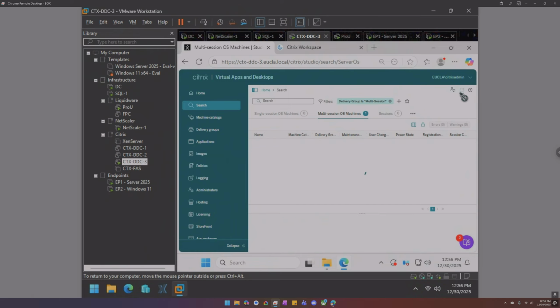It's initializing. Come on, initialize there, buddy.